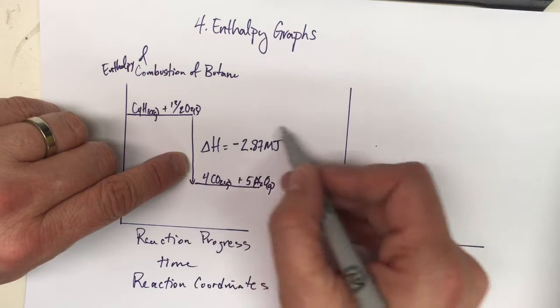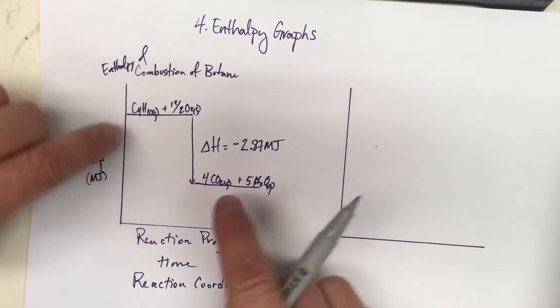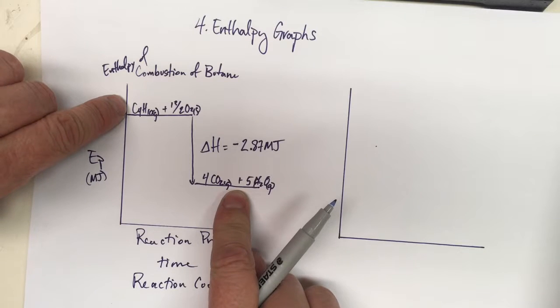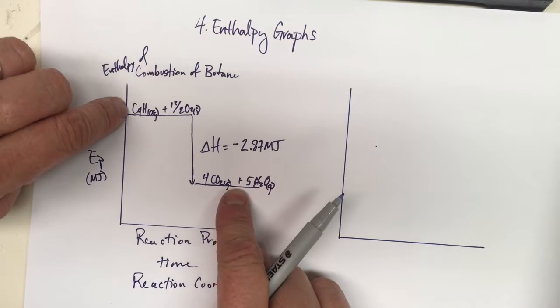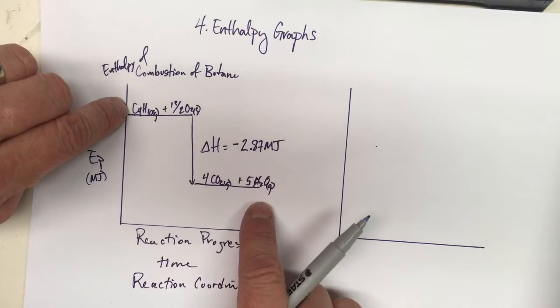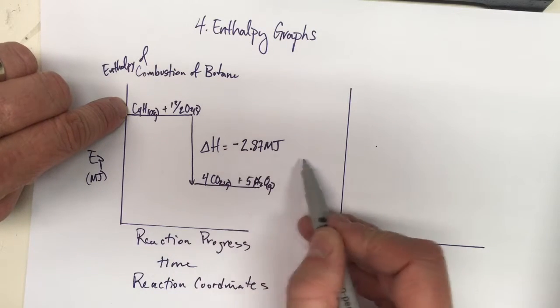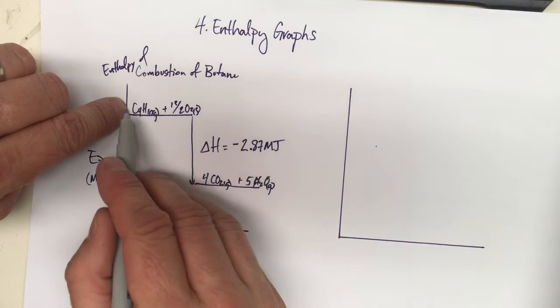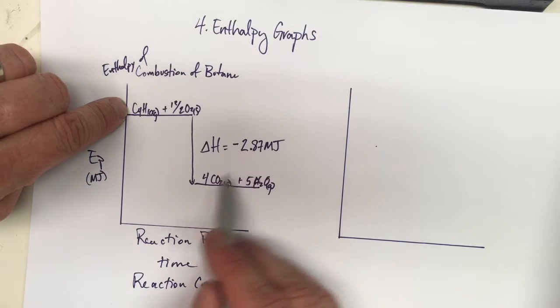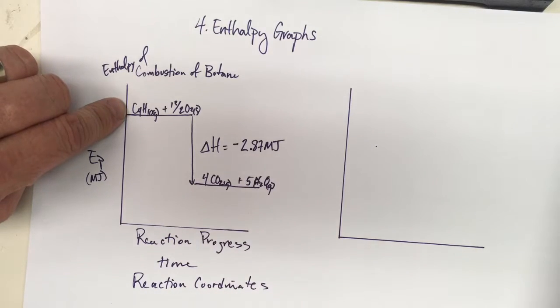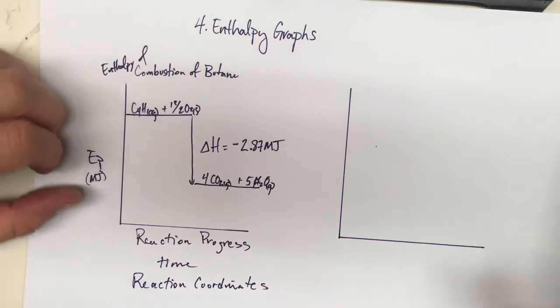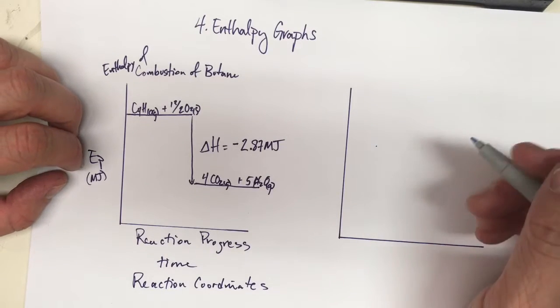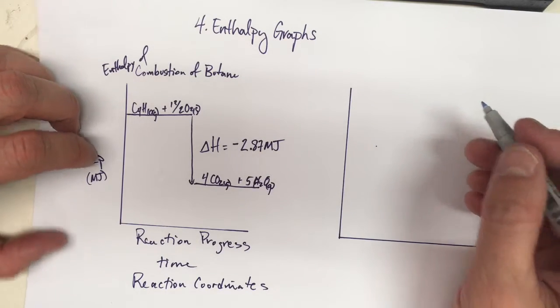Please note that the only time you put megajoule per mole is when you don't have the reaction written down. If you're given the reaction, or if you know the reaction and it's written out, you never put per mole, because this is the megajoules for 1 mole of this, 13/2 moles of this, 4 moles of this, and 5 moles of this. So this energy applies to all of the conditions. So that's an exothermic graph, and it steps down.